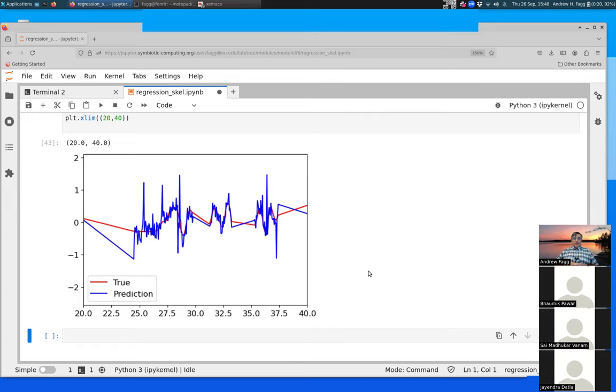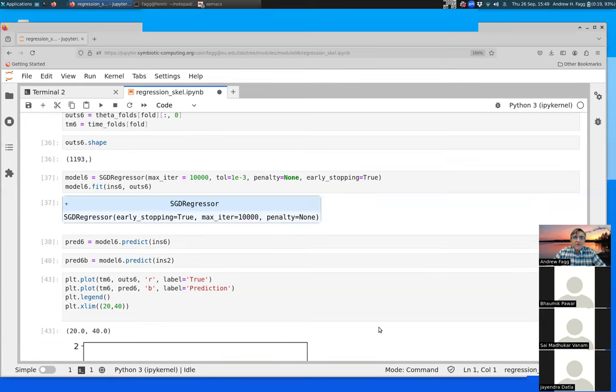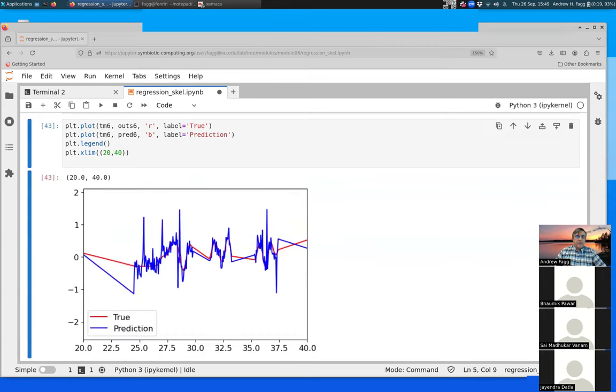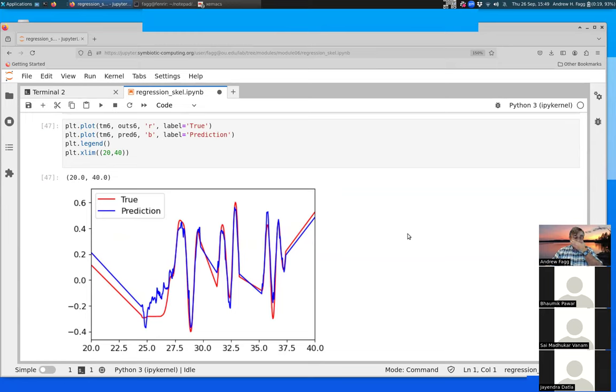This is prediction on our training set. They're better in some areas. It was better than when we were trying to generalize to fold one. Still there's some problems. Let me add one other property here. That might actually do a little bit better. There we go. Okay, so that affected our learning right there.